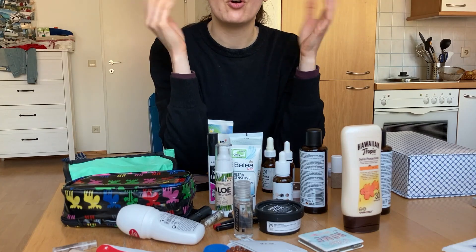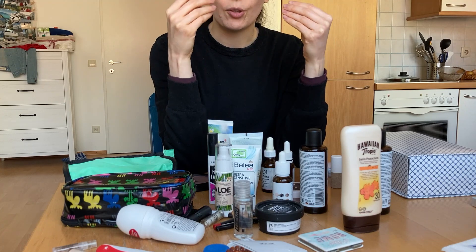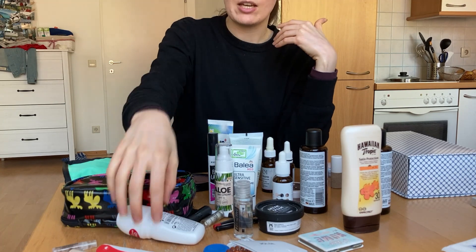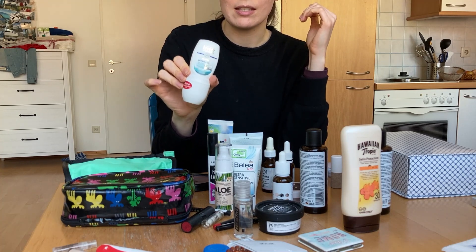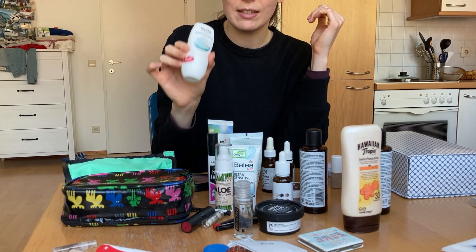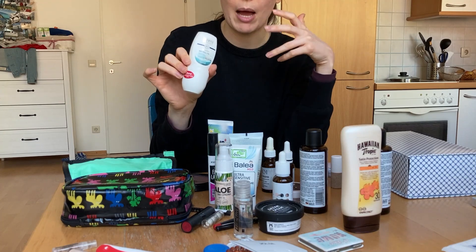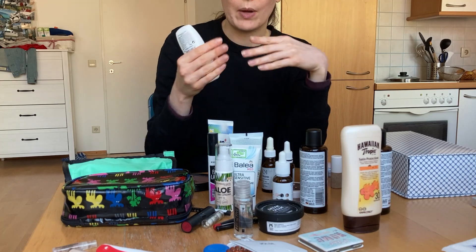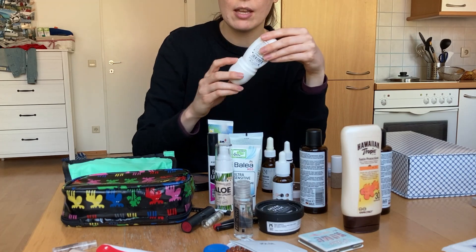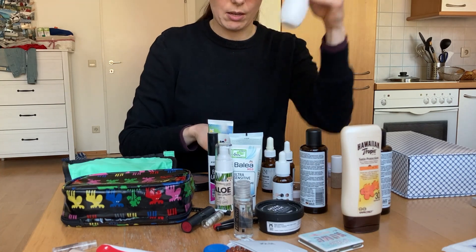You can also use crystal deodorant or solid deodorant instead of a liquid one. However, this time I'm gonna bring this one just because it's the easiest to use — more convenient, I can throw it in my bag and use it anytime during the day without needing to be near water. This one is 50 milliliters, so that's coming.